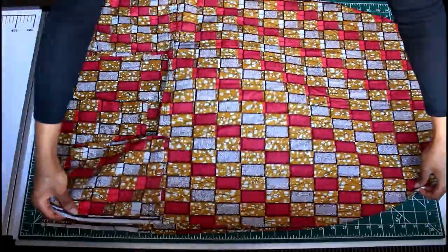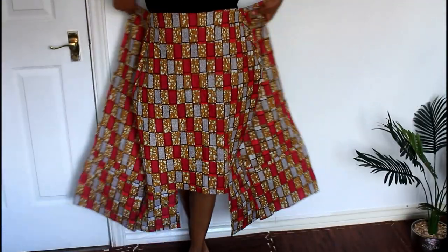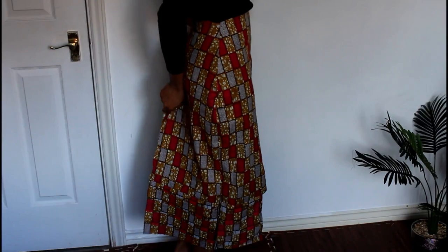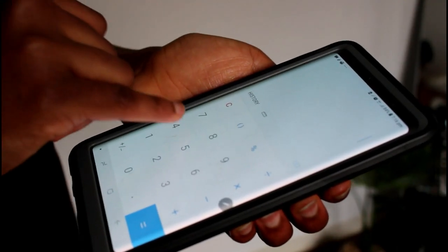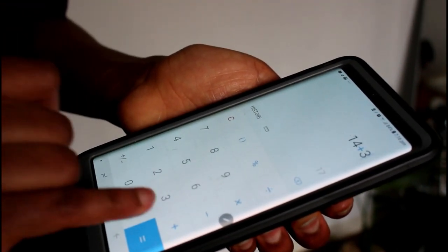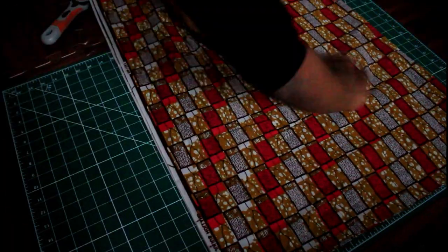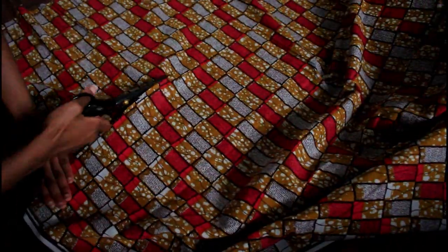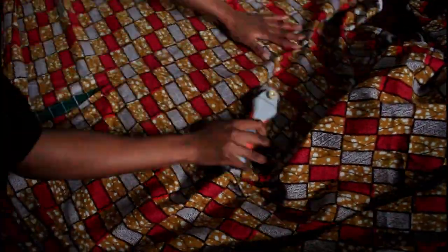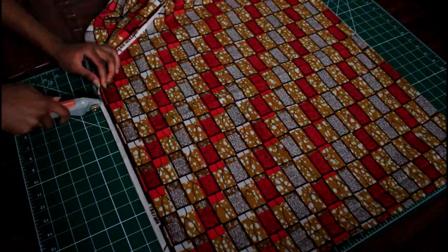Place the two pieces right sides together and sew the sides. If you're making something for yourself it's good to try it on as you go just to make sure you're on track. Measure from your feet to your waist — that's going to be your length. Divide it by three and then add three or more inches; that's going to be the width of your strips. This is one of those cases where giving yourself more seam allowance is probably better than less, so if you want to do more than three inches to make sure those ruffles overlap, go ahead.